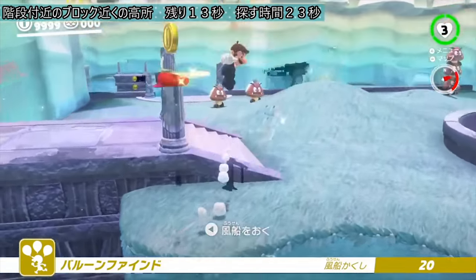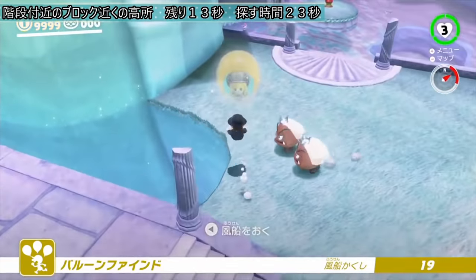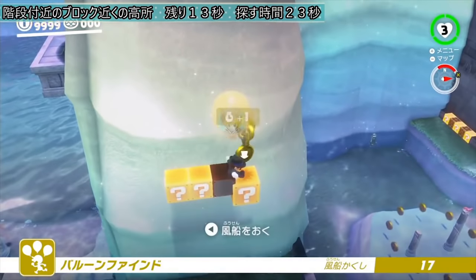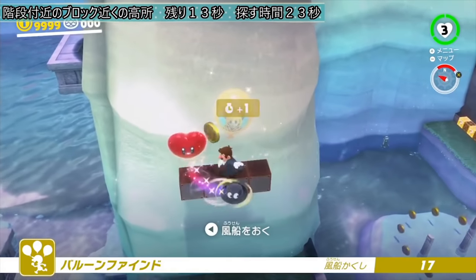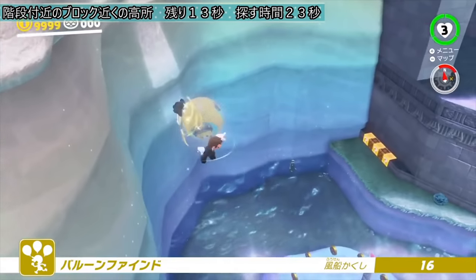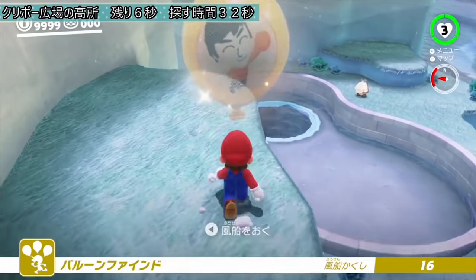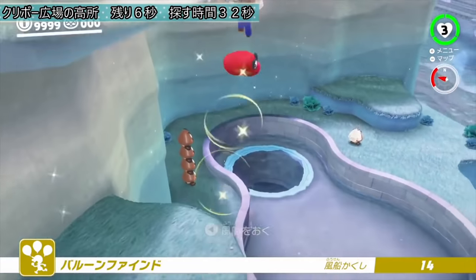My favorite of these has to be the hidden cliff ledge that you can access by jumping from the coin blocks. There's also this other one that's actually a lot harder.